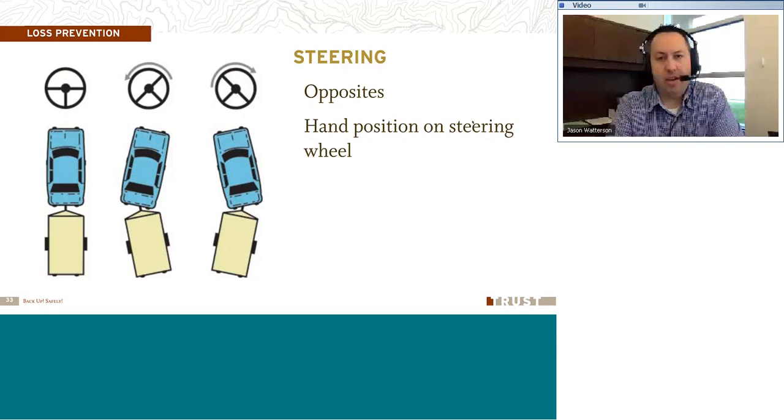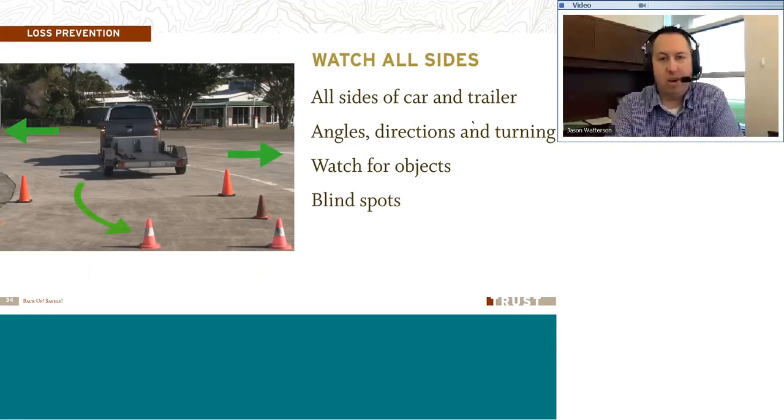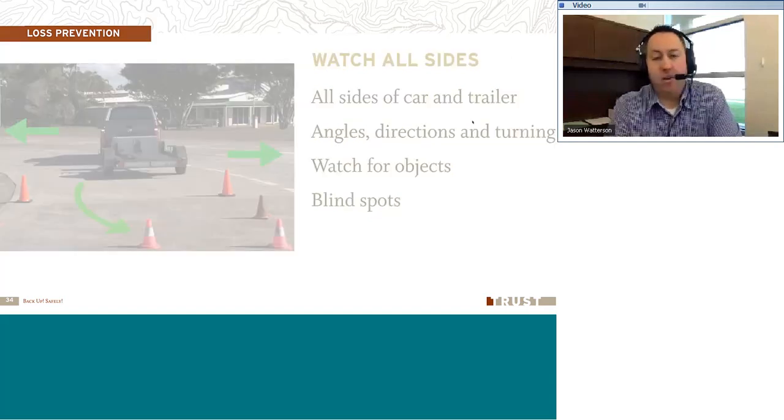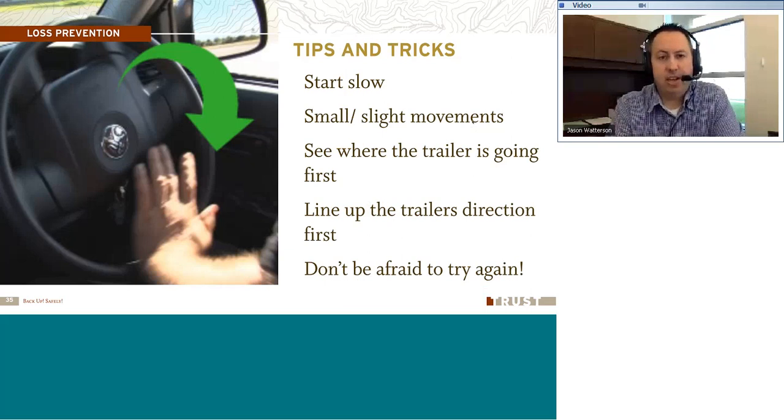It takes a lot of practice. Backing up a trailer the first time can be kind of frustrating, but with practice you get good at it and you learn how to do it over time. So be aware of all sides of the trailer, what's behind, what's on the sides, are there objects there, and realize that there might be some blind spots. There might be places that you can't see very well and things that you really need to watch for. So be aware of the sides. As far as some tips and tricks, these are just some good ideas, best practices that you might want to think about as you're using the trailer. Start slow.